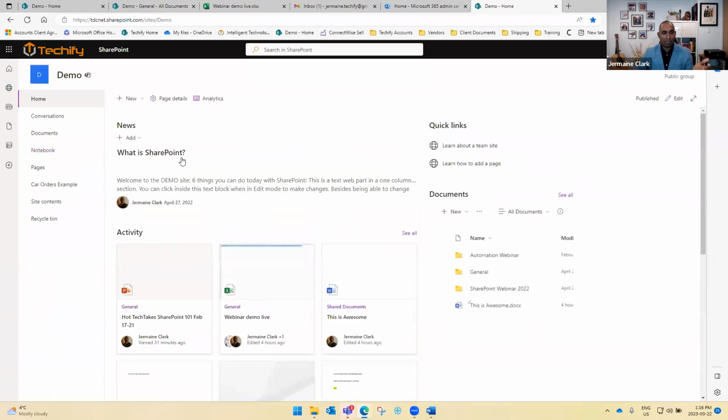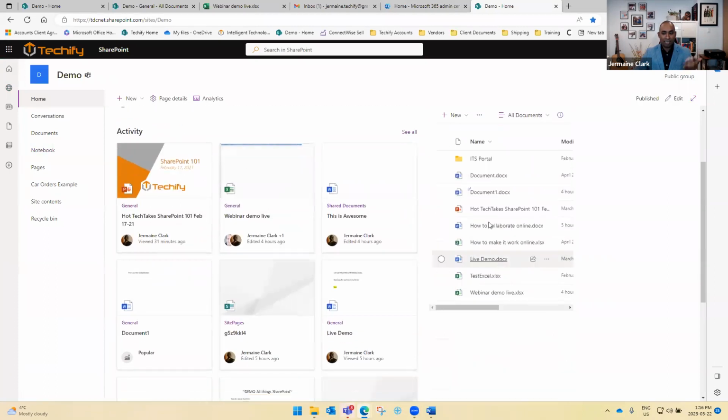And when I go to the demo site and click on the general file folder again, here's the list of the same documents that are in my Teams and via my File Explorer on my computer. So now we've looked at it from File Explorer, OneDrive, Teams, and now straight out of your browser. And all the files are identical, in the same location. So you're not looking at duplicates of the same file. You're looking at the same file in multiple locations from different origins.